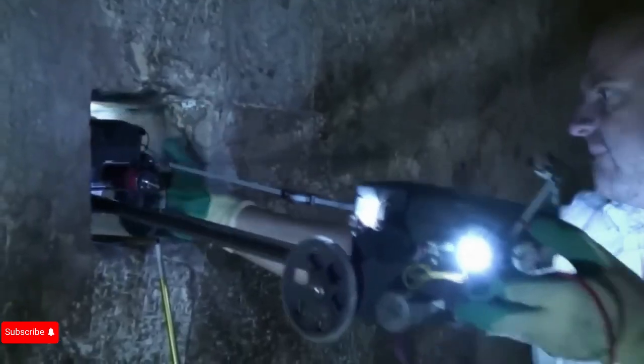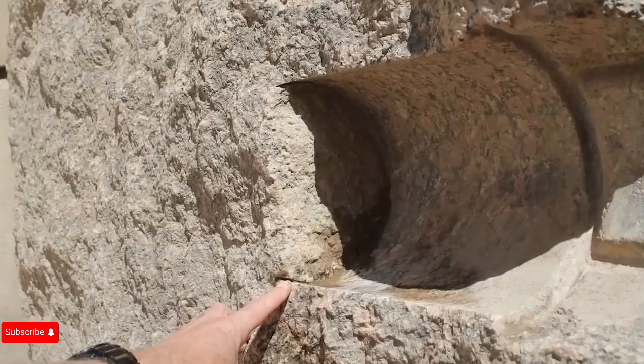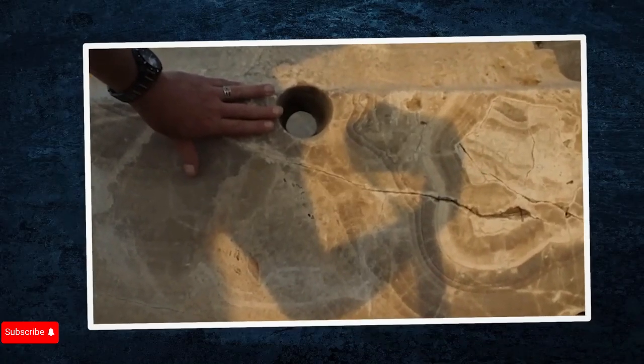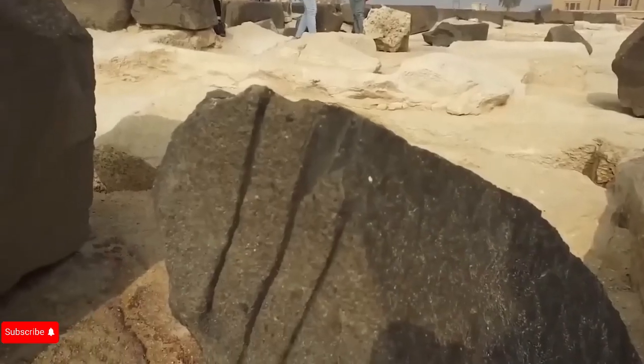The real story doesn't need an AI to uncover it, because it was never actually hidden. It was documented, tested, and confirmed by generations of researchers willing to do the slow, unglamorous work of matching tool to stone, one trench at a time. And what they found is a civilization that didn't need machines it couldn't have had. It needed patience, organization, and a very good understanding of the material it was working with. It had all three.